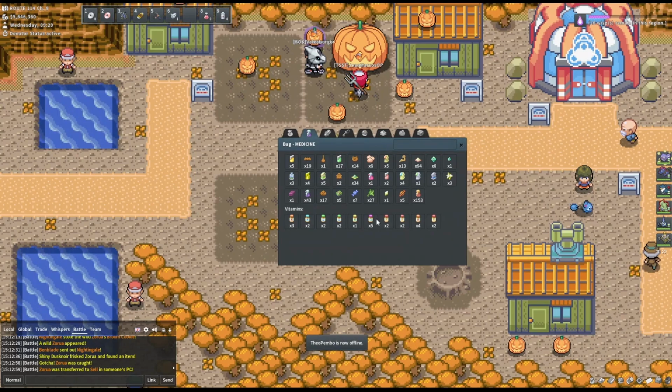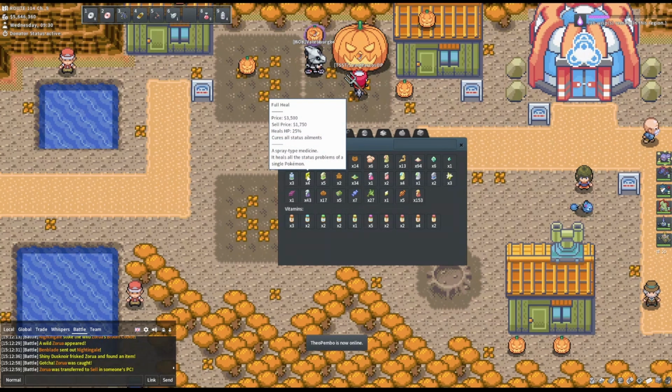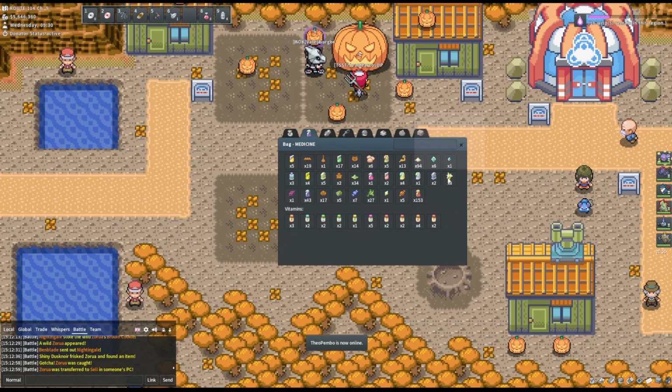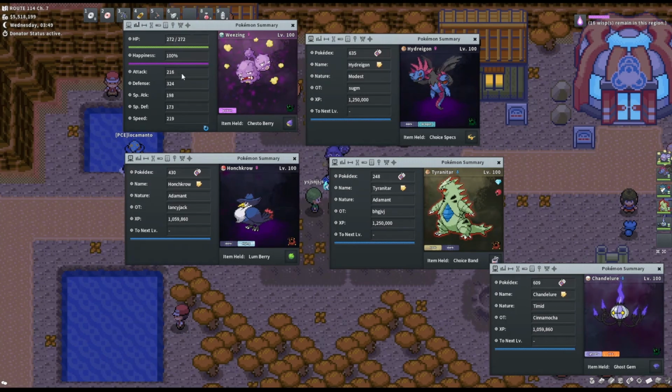Just make sure you have an antidote for everything. Make sure you have healing items. Full heal is really important. Max potion is really important. And then max revive is the emergency button.